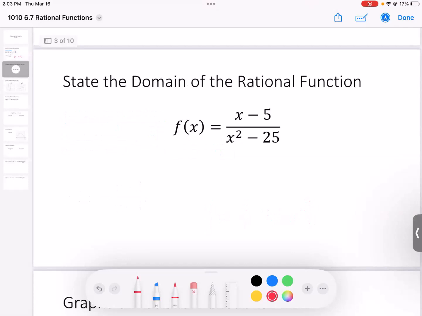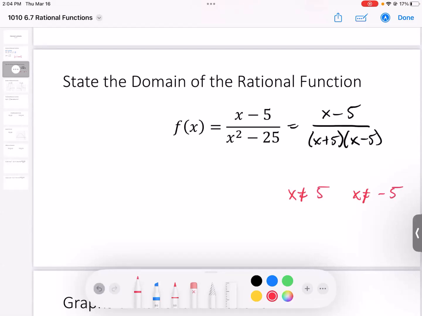Let's go ahead and practice it on this one. This one is a little bit harder than the last one because the denominator is not in factored form. But if we were to factor it, what would the bottom factor to, what would that be in factored form? Perfect. Yep, because that's a difference of squares. So we could use our difference of squares formula to factor that. And when we look at that denominator, what are the restrictions on what x cannot be? Yep, 5 and -5. Actually, I'll write that as -5 and 5 just to line it up.